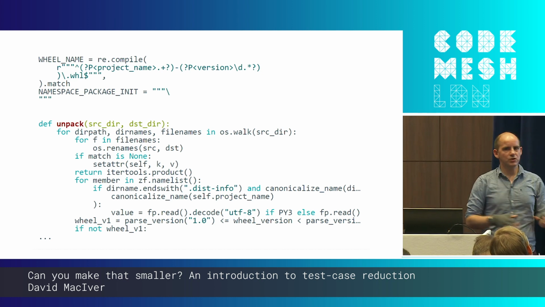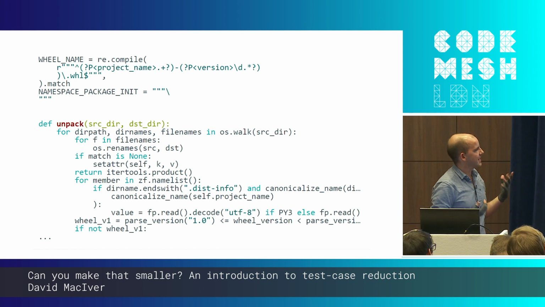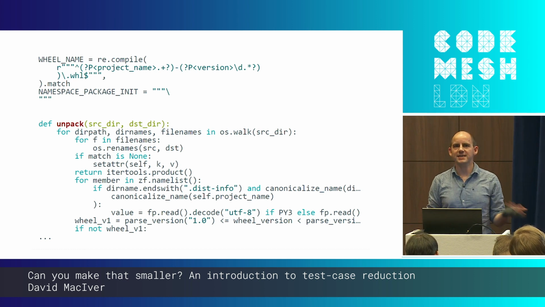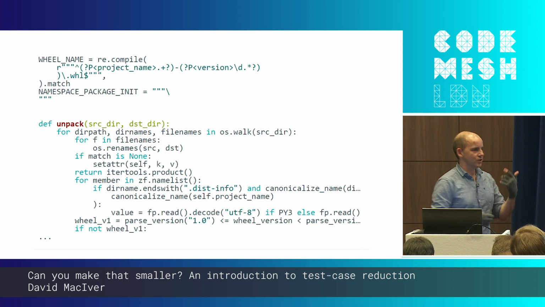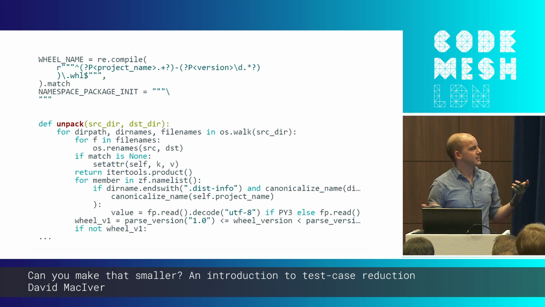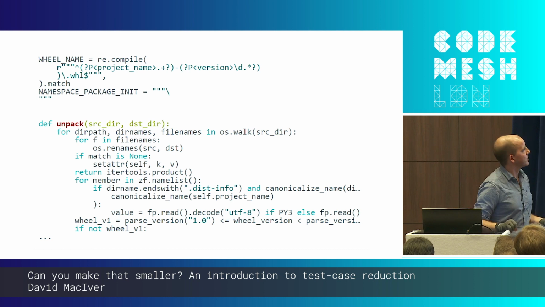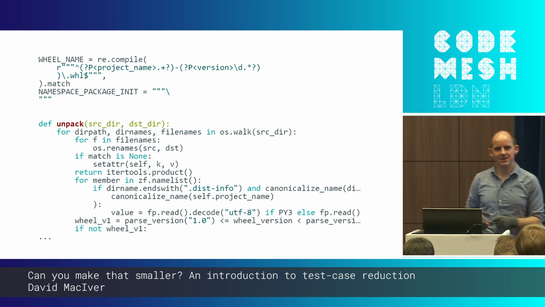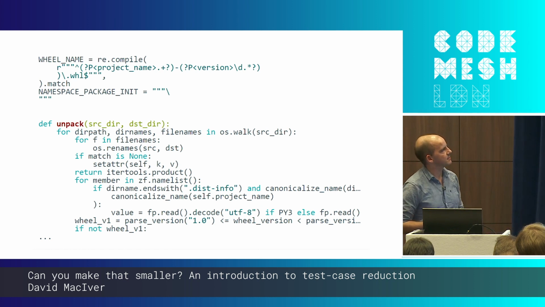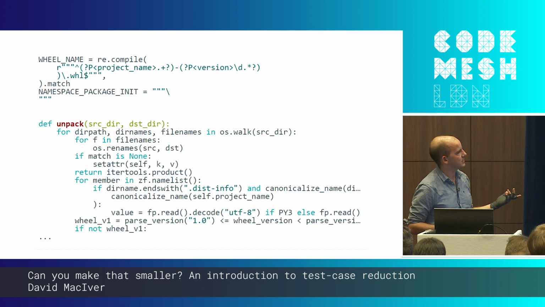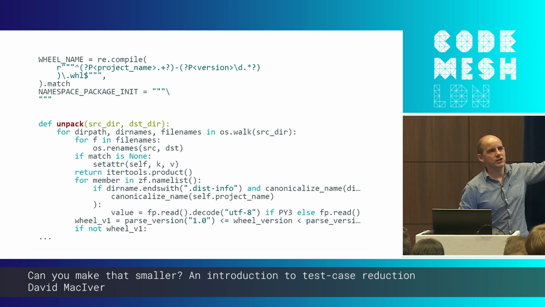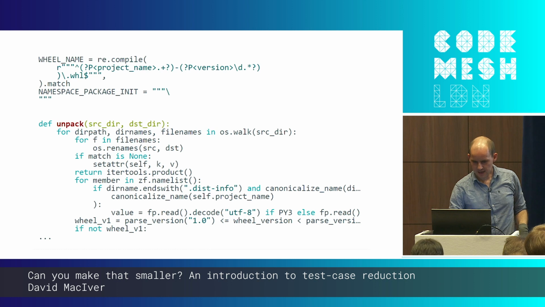And this is really the way where test case reducers will tend to need help, is that there is some syntactic structure that they have to preserve that they don't know how to. Again, if you were in John's talk earlier, the thing that you will often see when people implement test case reducers is you just filter by a validity check. And what happens for these more complex formats is that you can filter for the validity check all you like, but there won't be any valid strings. And so what you need is to give the reducer a way of understanding this a bit more and to know how to actually start to unnest some of the syntax.